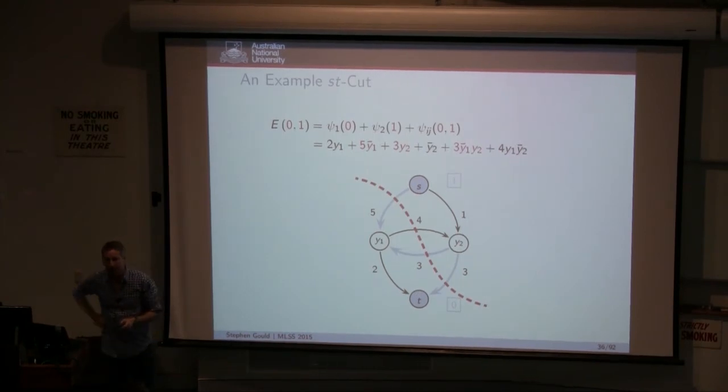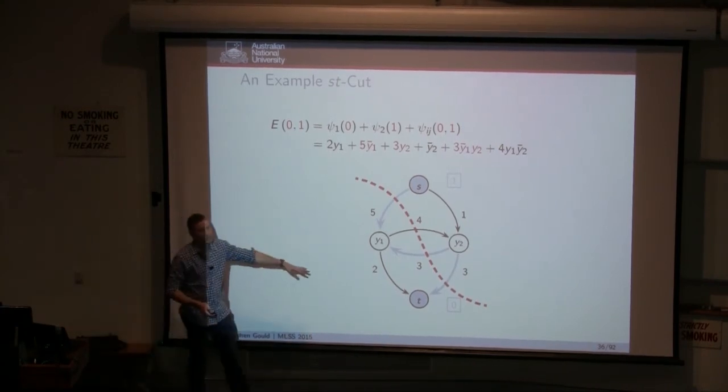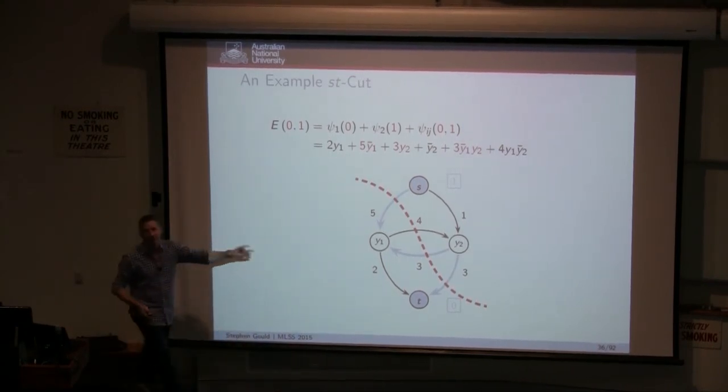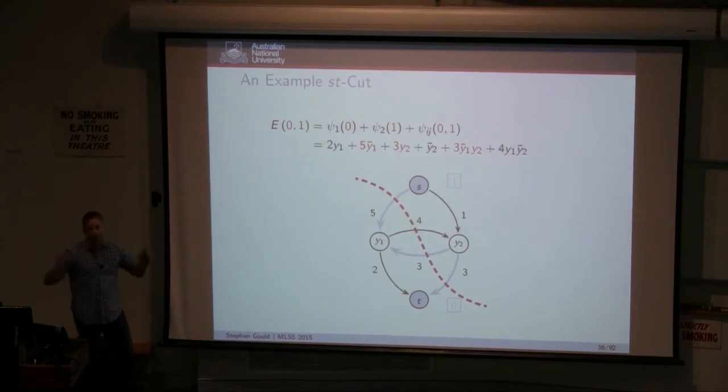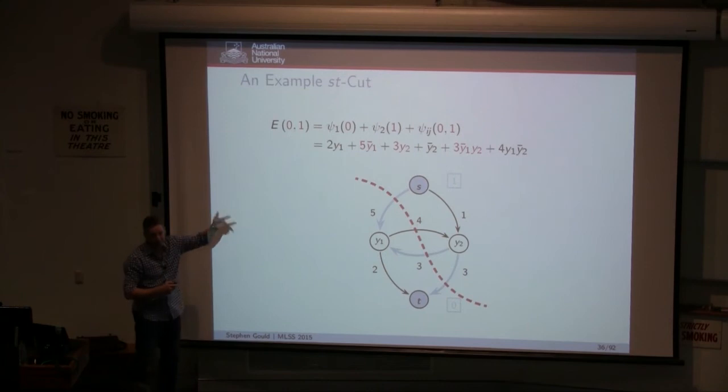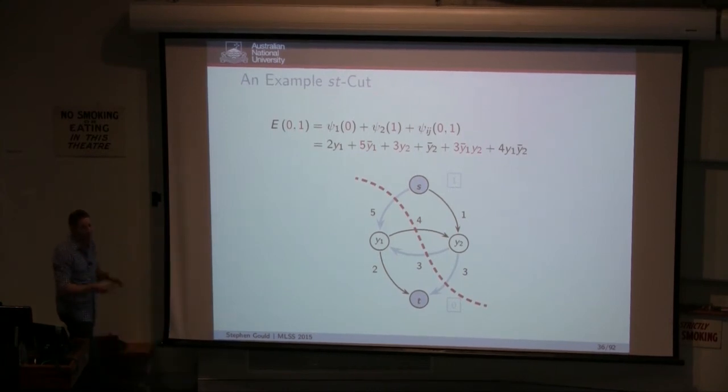Just to check, the designation of which is the S and which is the T is totally arbitrary, right? Totally arbitrary. I'll show you a later slide where I flipped S and T, and you get exactly the equivalent construction. You have to flip the direction of your edges, but the algorithm works exactly the same. Okay?